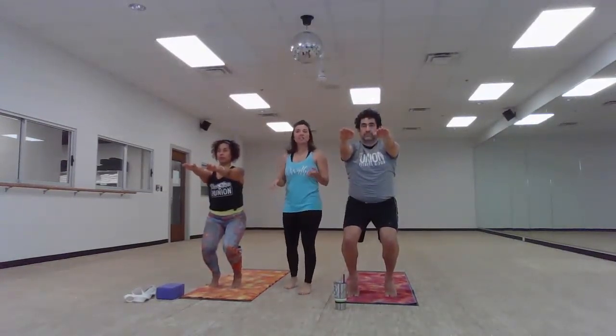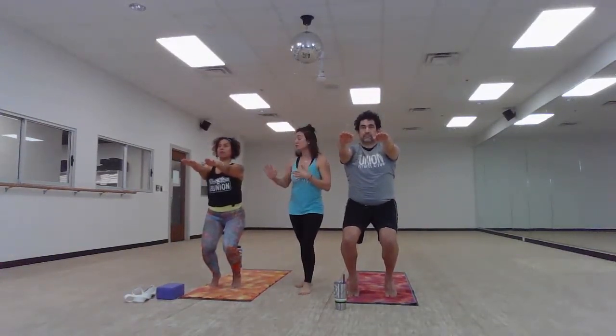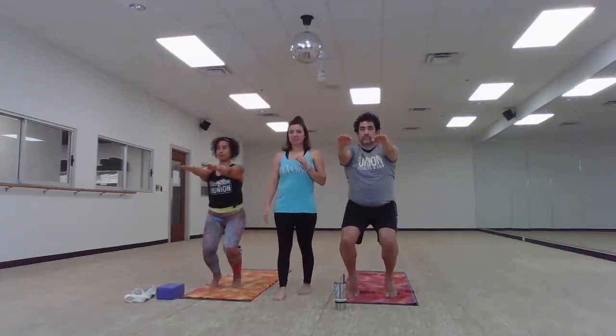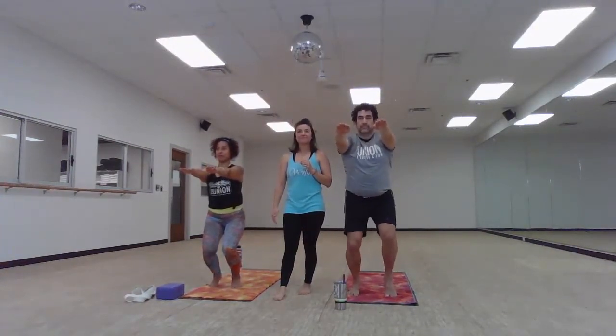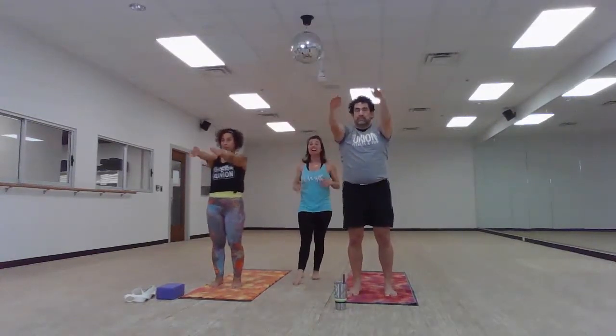Belly tight. Chest up. Think of arching your upper body back so you can stack your shoulders over your hips. All you have to do is breathe. Inhale, breathing, come up. Right away, bring your arms up over your head.